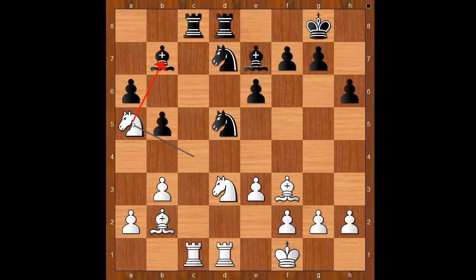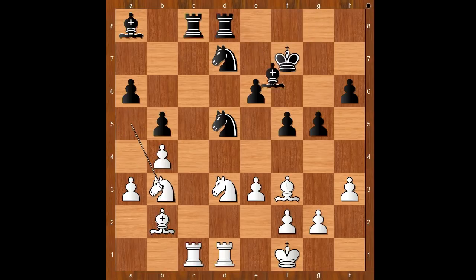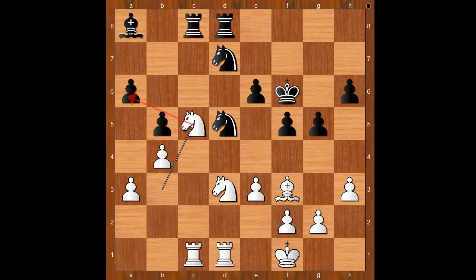b5, knight to a5, bishop to a8, a3 intending b4, knight to b3 and knight to c5, g5, h3, f5. Mamedyarov is expanding on the king side. b4, king to f7, knight to b3, bishop to f6, bishop takes on f6, king takes on f6, knight from b to c5 attacking the pawn on a6. How to defend the pawn?